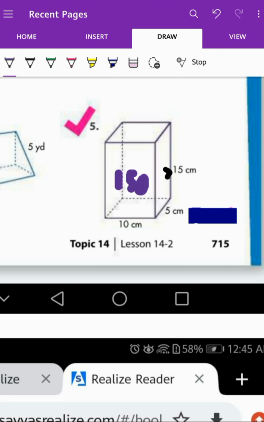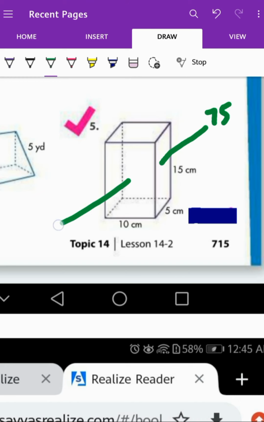Now we go to the right one, which is here. This is the rectangle. We have horizontal and vertical. The horizontal one is this, and the vertical dimension is this, length and width. So it is 5 by 15 equals 75. And here 150.